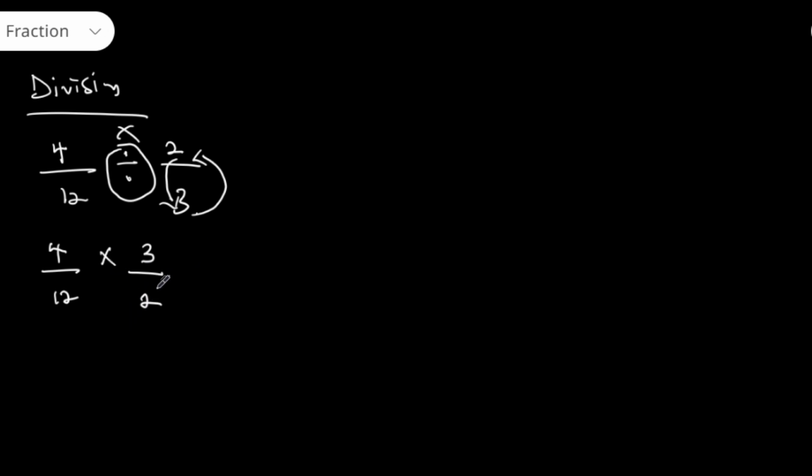Now we have multiplication, which we just did. You can decide to use the short method. If you look at this, 2 can divide through 2 1 time. 2 will also divide through 2 2 times. 2 will divide through 12 6 times. As long as it is numerator and denominator, they can divide themselves. Now, 3 can also divide through 3 1 time. 3 will divide through 6 2 times. You continue to divide until there is no common number that can divide through any numerator and any denominator.